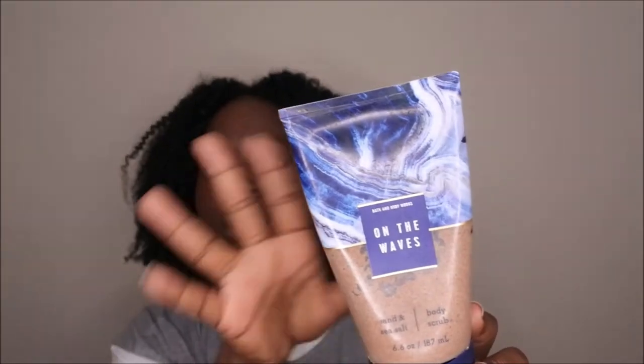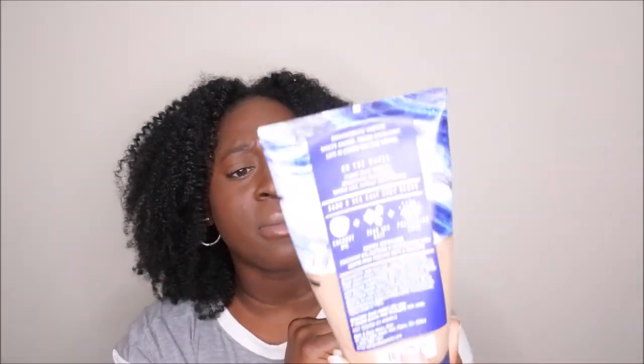It looks like paintings of waves going through the ocean. It's nice, you can see through and kind of see the consistency of what the scrub looks like. This is the back of it here. I picked this up at the most recent annual sale. It is a part of my project pan, so that's why you see the lines there. So I'm slowly making some progress.